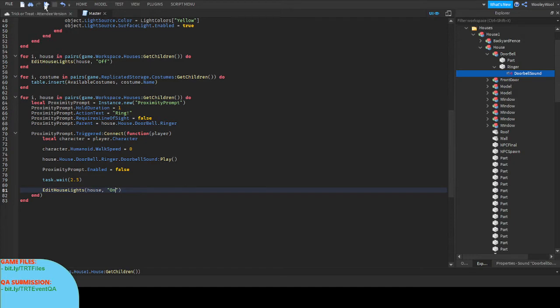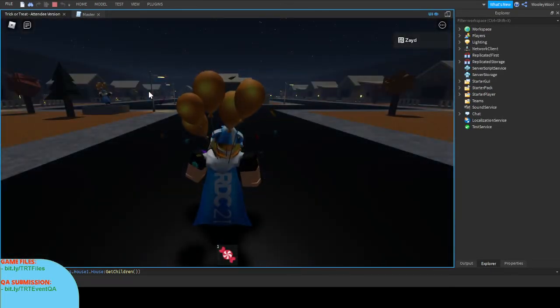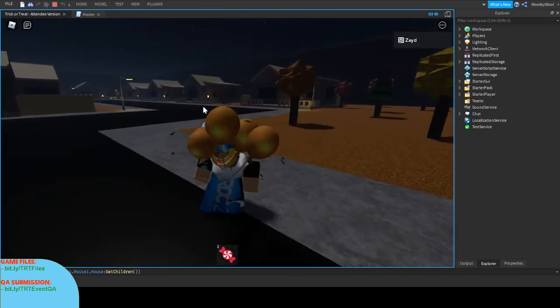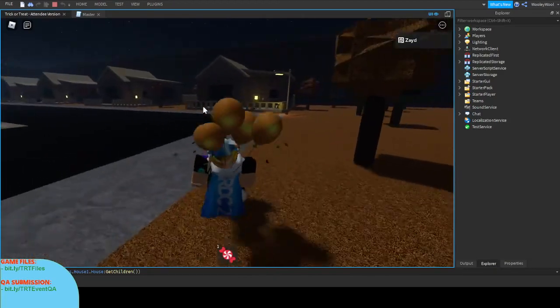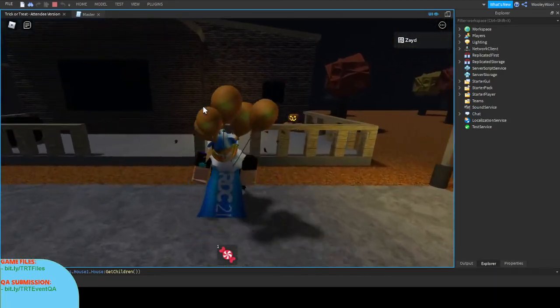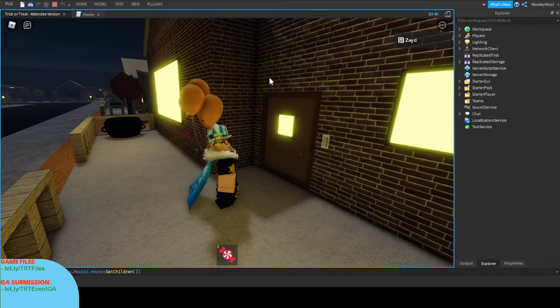So now, when you test this and you go up to the house and ring it, the proximity prompt goes away and the lights turn on.